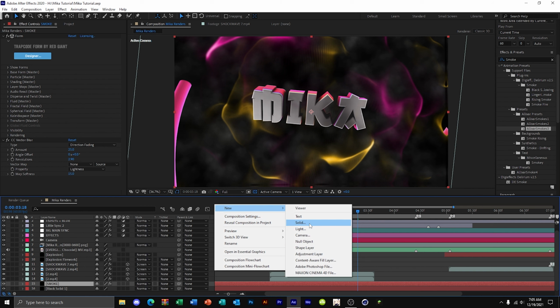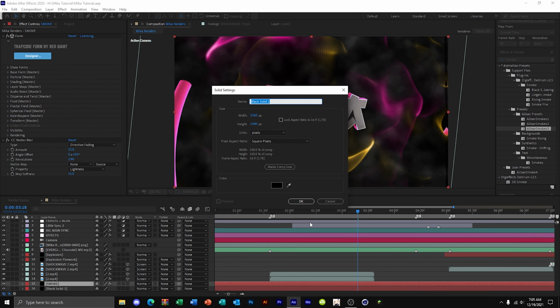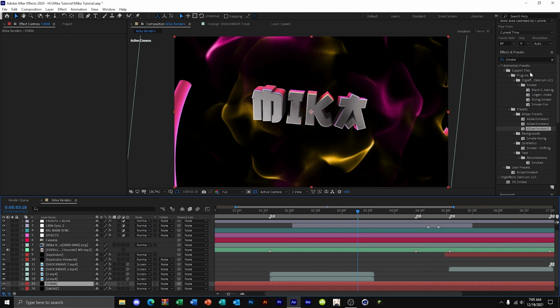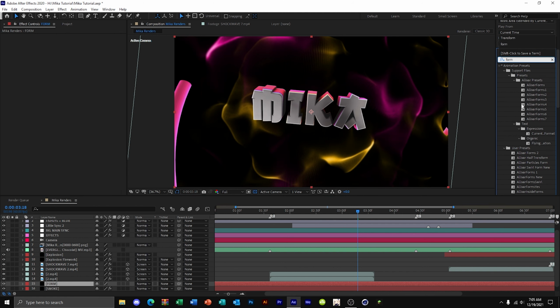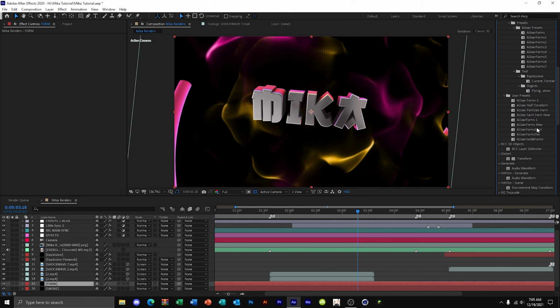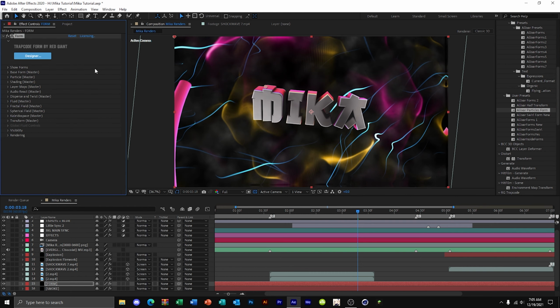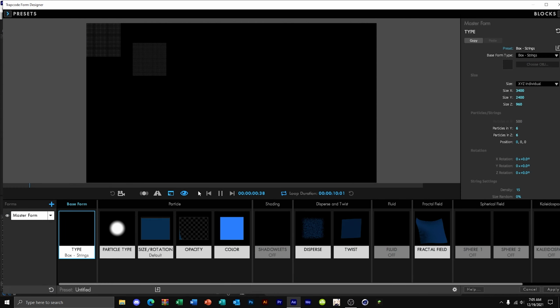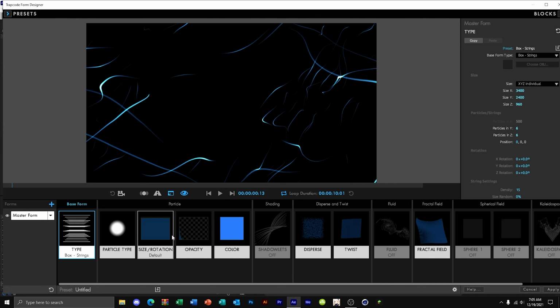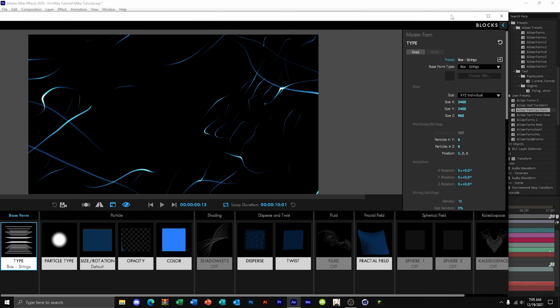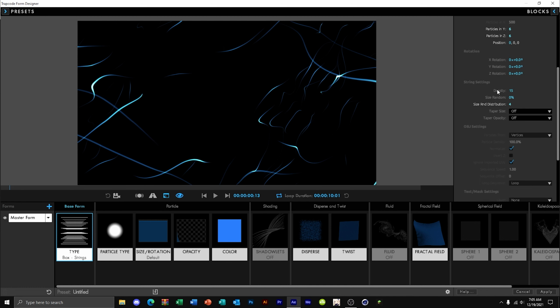And then what I'm going to do is add some Form. Add some Form here. I do have Form pre-installed, so I use presets here. I have these crazy names here, and this is another Form that I made. So here are all the settings that I have here.